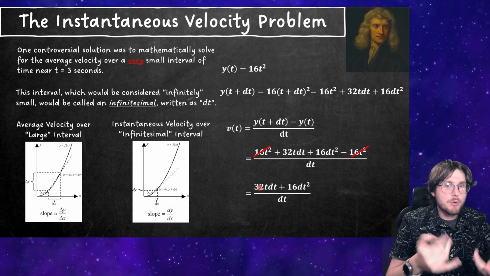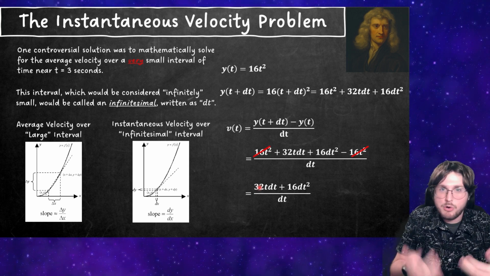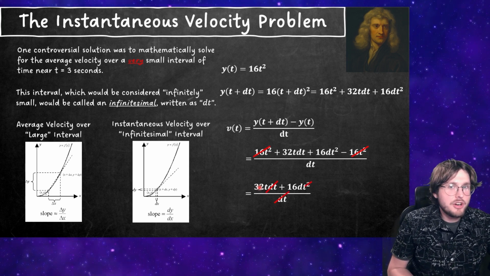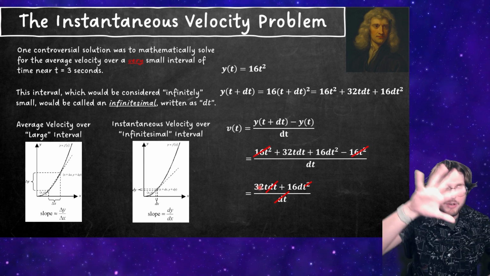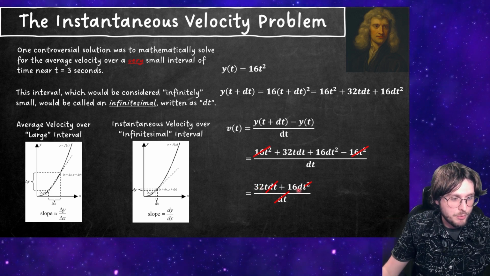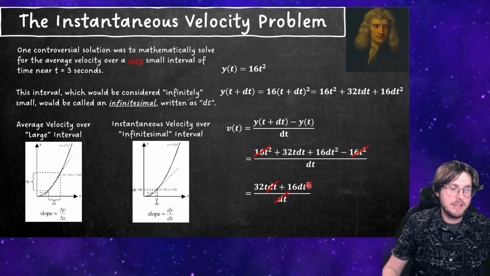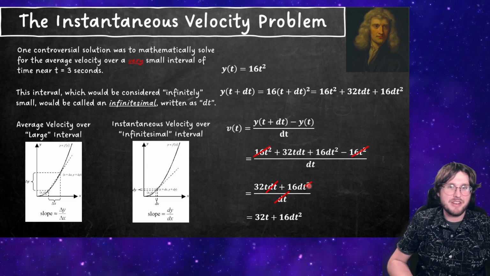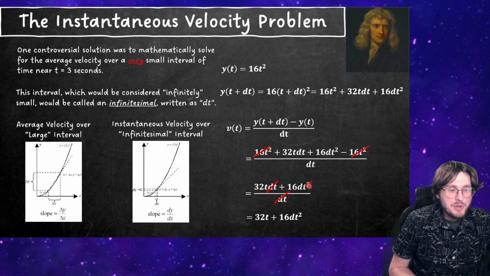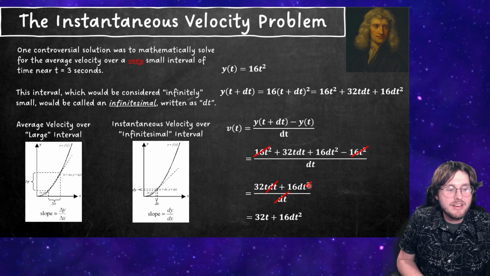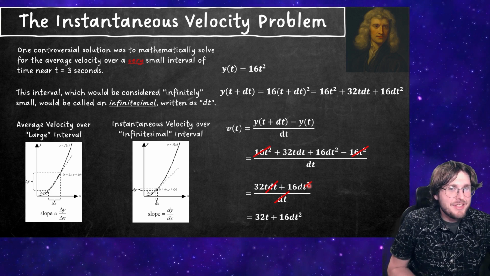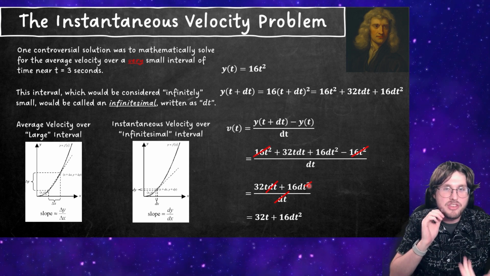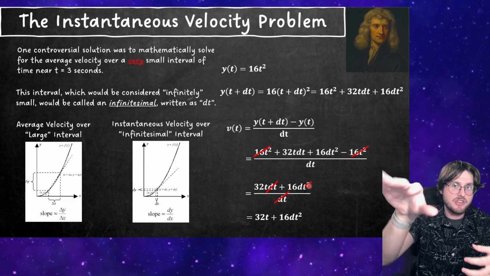And because it's a number, we can treat it like a number and do our usual mathematical operations with it, including canceling, which every single term in this equation has. So we can get rid of dt, except for this one right here that's attached to the 16. And so what we're left with is, there's a bit of an error there. That should not be a dt squared. Whoops. We're left with 32t plus 16 dt. And this is pretty much there. We have an equation now for velocity that's just in terms of one specific moment in time, which is awesome.